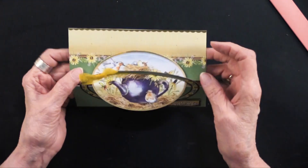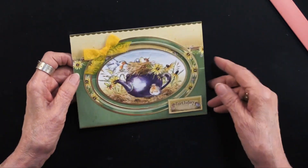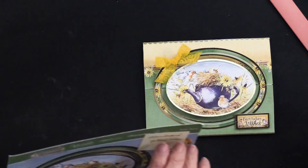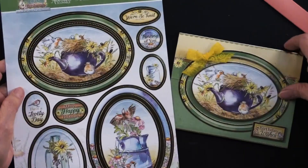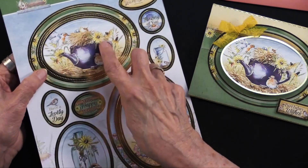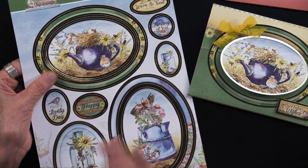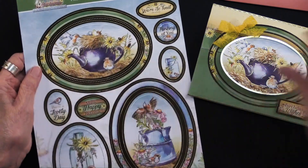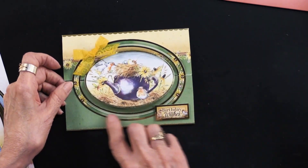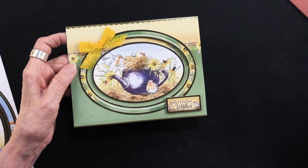You can see that piece has got the little flowers at the top, the daisies, and the green at the bottom. She knew she was going to use the foiled die-cut pieces — this is out of the sheet she used, called Rustic Charm. Now there are three pieces here: there's this oval, there is a foiled piece, and then there is another piece. She did not use the middle one, so you can use that on a different project. She used the inner and the outer — she glued the inner piece just to the top and the outer piece just to the bottom so they come together and marry on the front of the card.